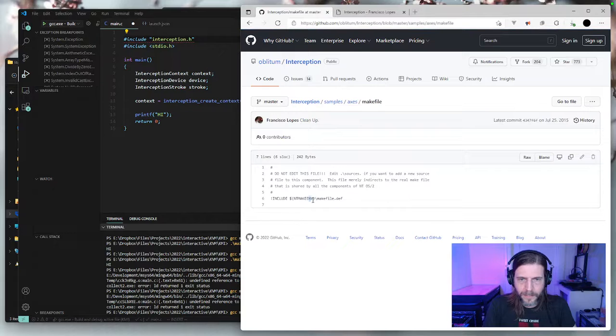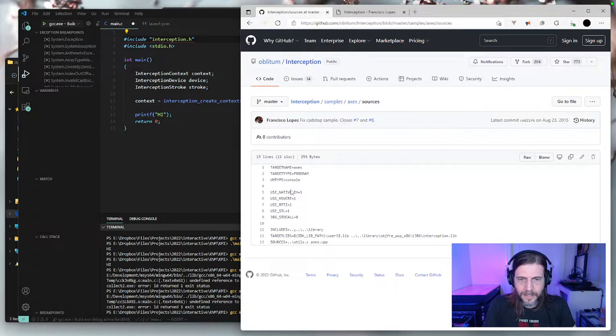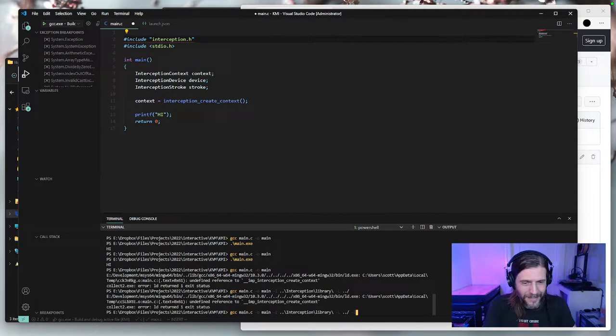We have this include makefile.def, whatever that is. Okay, this is what we want. We just want to link against this interception.lib. So I think we can just -L this. Is that right?